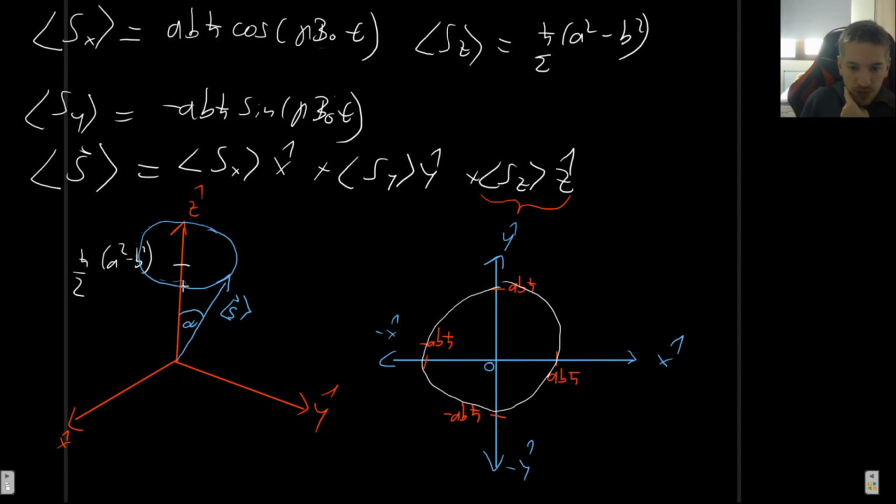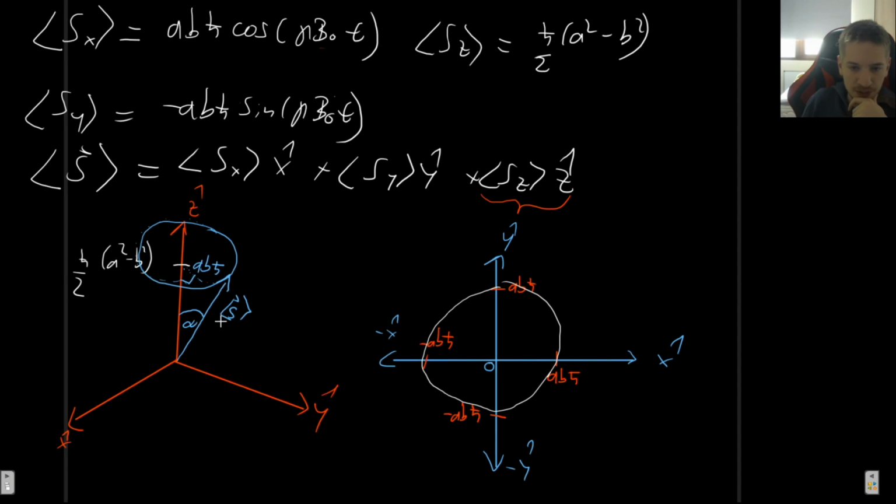So using this sketch, we can actually see that this is going to be a right triangle, of course, with side abħ, the radius of the circle, which is going to be this opposite side, and the adjacent side to the angle, well, that's simply the height, which is ħ/2 (a² − b²). So we can use this, in fact, to write the cosine and sine of this angle, and tangent if you want. So the cosine of the angle is going to be the adjacent side, which is ħ/2 (a² − b²), divided by the hypotenuse.